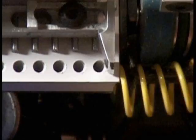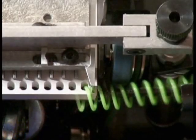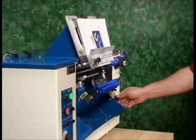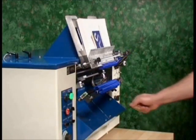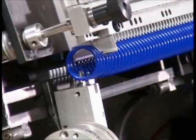Bind books with slim margins or healthy margins. Bind books with round or oval holes. Bind books with any pitch. Great for bindries with long runs or digital printers with short runs. The Coilmaster Jr. will bind up to 500 books per hour. Just watch.